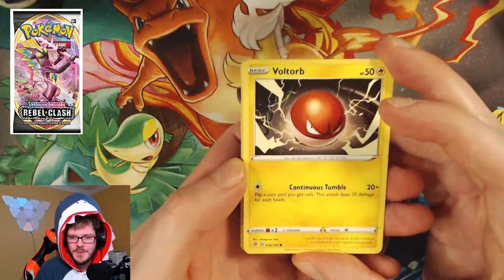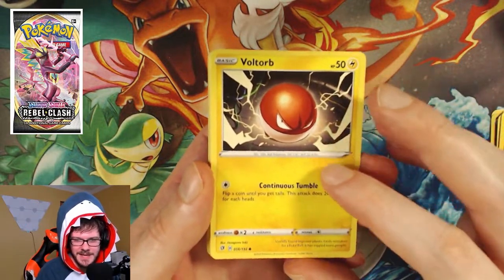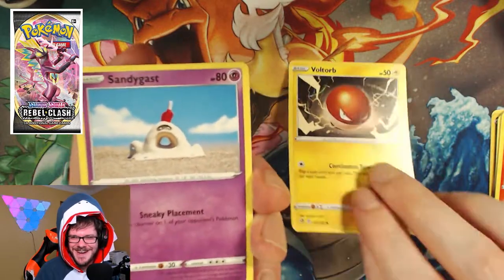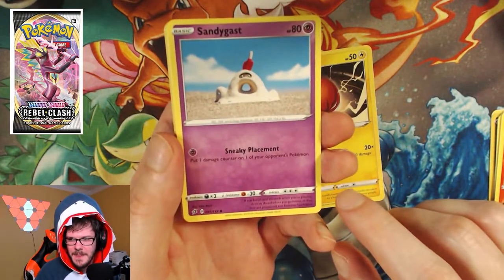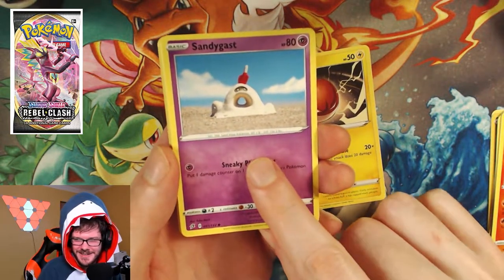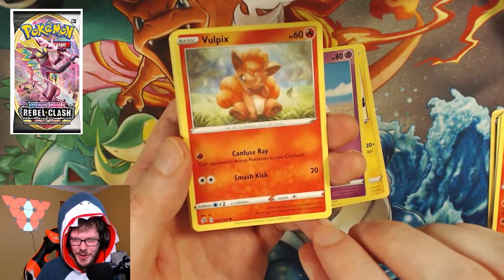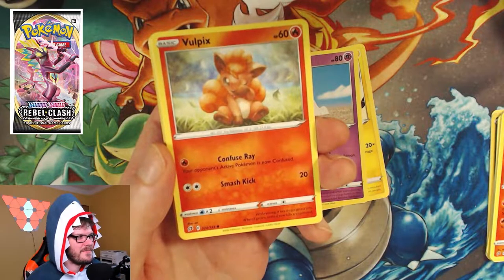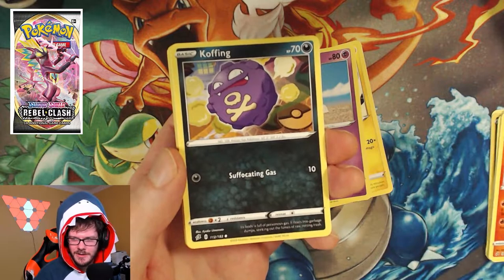First one, Voltorb. No idea what's going on right now. We're opening some Pokemon packs, man, and having a good time. Dude, opening packs is a lot of fun. We got a Sandygast, the Sandcastle Pokemon. With sneaky placement. We got another Vulpix. That's another point on the board.